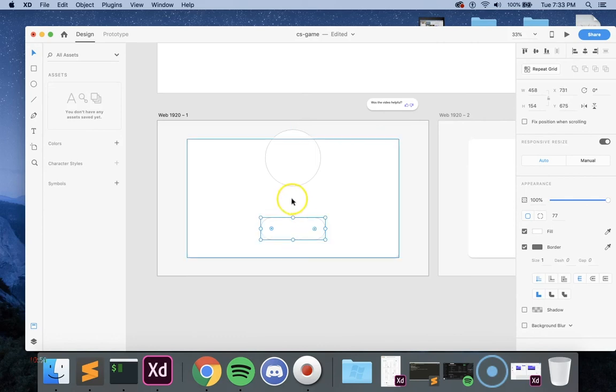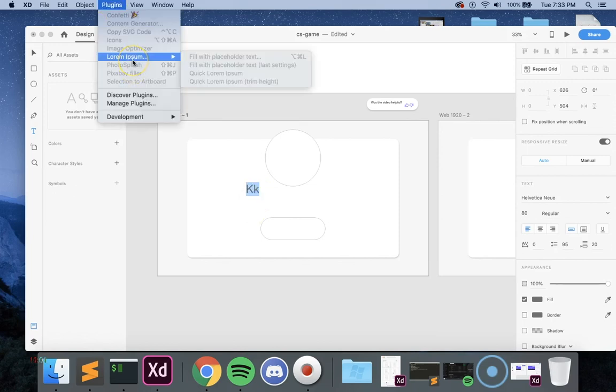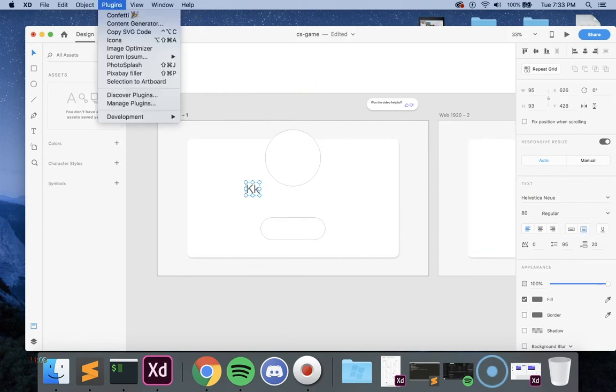And then the text is gonna go in here, and I'm gonna probably break a cardinal rule: I don't have the text planned, so I should have it planned. But the great thing also about Adobe XD is that you can just put in lorem ipsum.